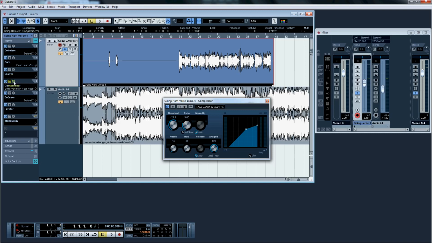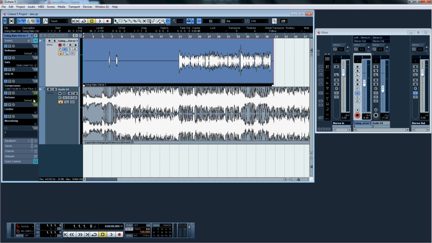Next up, of course, is compressor. We're going to use lead vocals in your face. Only thing I've changed here is the ratio. It was set at 4. I have it at 3. The lower the ratio is, the more in your face the vocals are, and since we're doing rap vocals, you want the vocals to be in your face. The higher the ratio, the more your vocals are going to be sunk into the mix. So if your vocals are sunk into the mix and you want to bring them out, lower the ratio. If it's the opposite, go higher on the ratio and hit X.